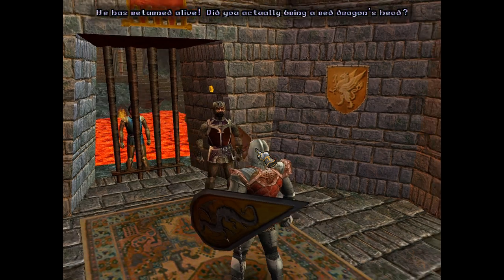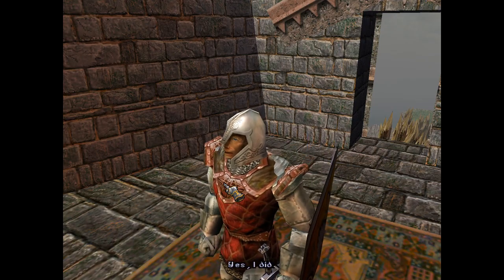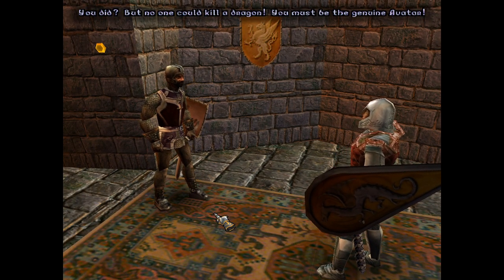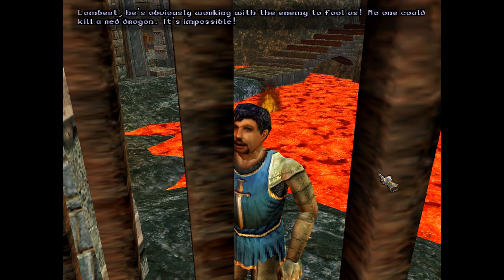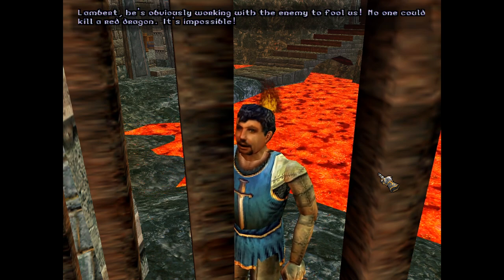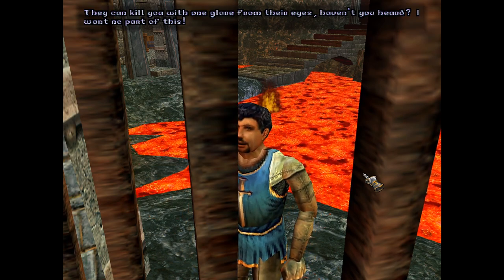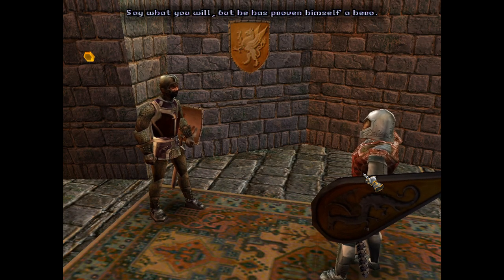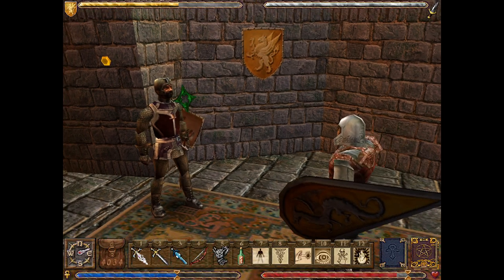Hello. He has returned alive? Did you actually bring a red dragon's head? Yes, I did. You did? But no one could kill a dragon. You must be the genuine Avatar. Lambert. He's obviously working with the enemy to fool us. No one could kill a red dragon. It's impossible. They can kill you with one glare from their eyes, haven't you heard? I want no part of this. Say what you will, but he has proven himself a hero. Enter, Avatar, for I believe. Thank you.